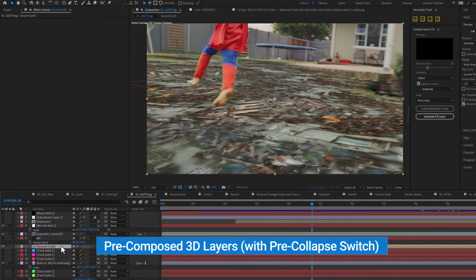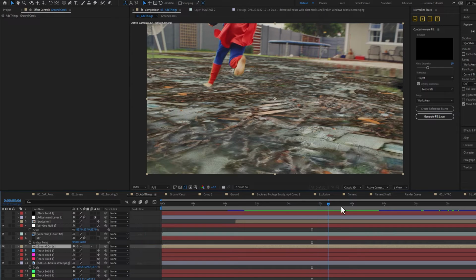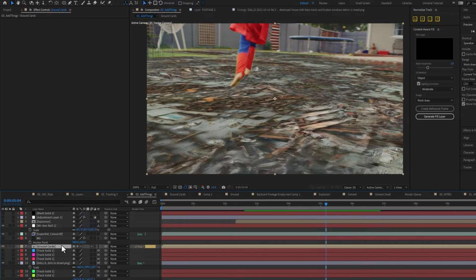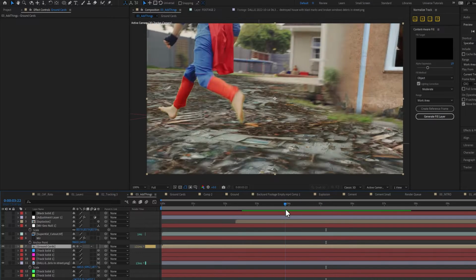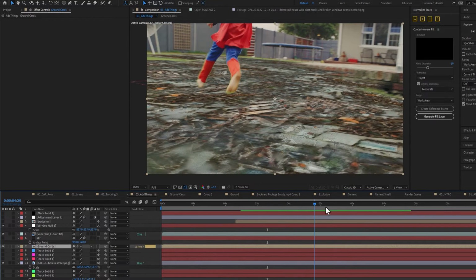Once I click that, After Effects is now making this one layer represent all of these 3D layers out here, and isn't it wonderful to see? You can just have one layer that is all these 3D ground plane layers. So now we've got this combo, we've got the wall here, we've got a ground plane kind of coming in.